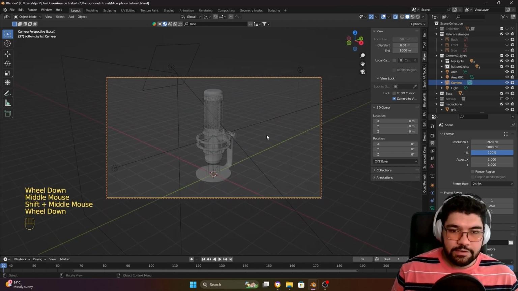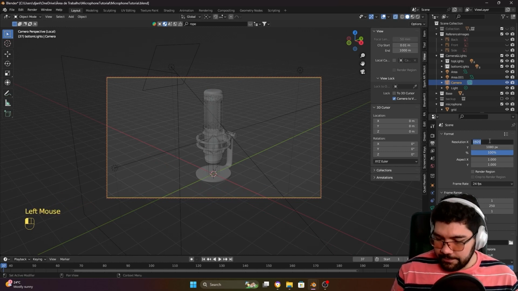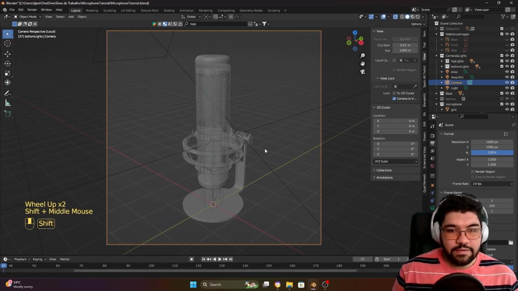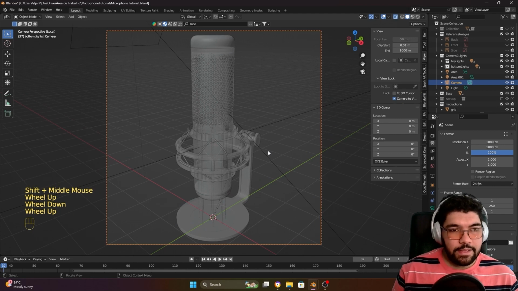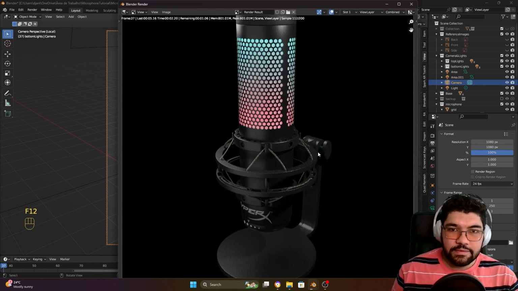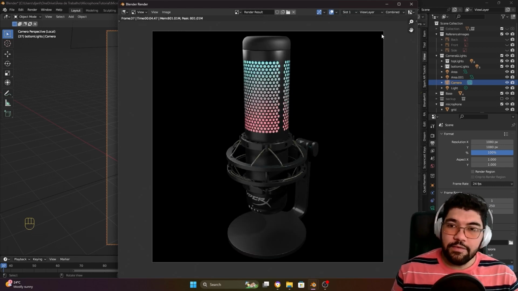Let's place it around here. I'm going to change the resolution to 1080 by 1080, so it's going to be a square. Let's see how it looks now. Okay, it looks fine.